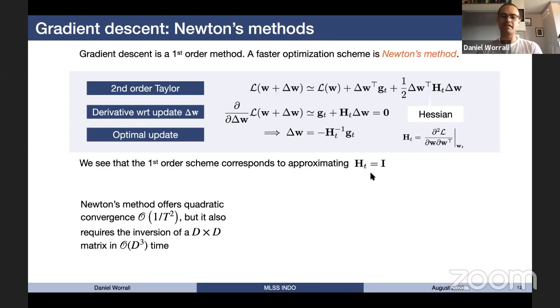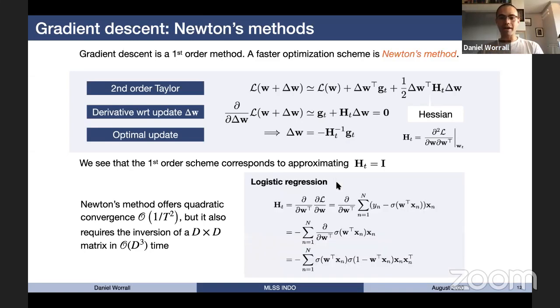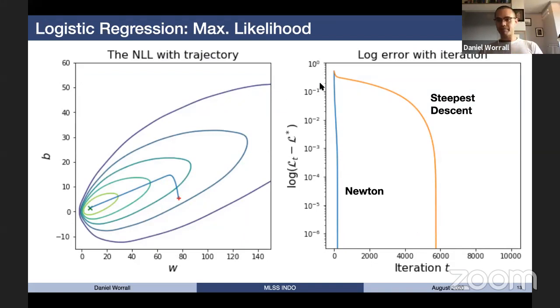It's got what's called quadratic convergence. But it requires that you invert a Hessian. And usually for neural networks, that Hessian is going to be humongous. So we're not going to use this, but if you ever use logistic regression, this is something you should do. You can work out your Hessian as follows. And you see now, we plotted it before, this was steepest descent or gradient descent, which we had before. And now if I use this Hessian, I've got really, really fast convergence in terms of number of iterations. Maybe if we change this bottom axis into wall clock time, this would be a bit longer. Right. So this is what's considered the gold standard in optimization for these sorts of problems.